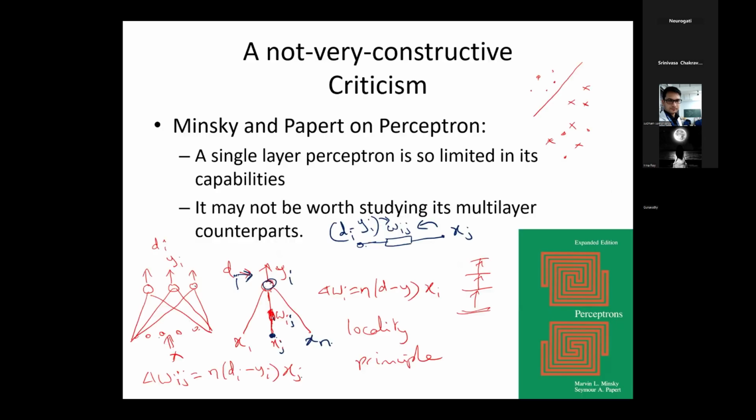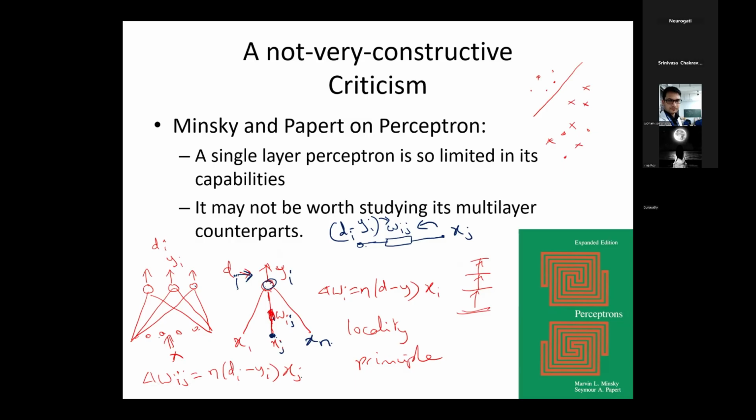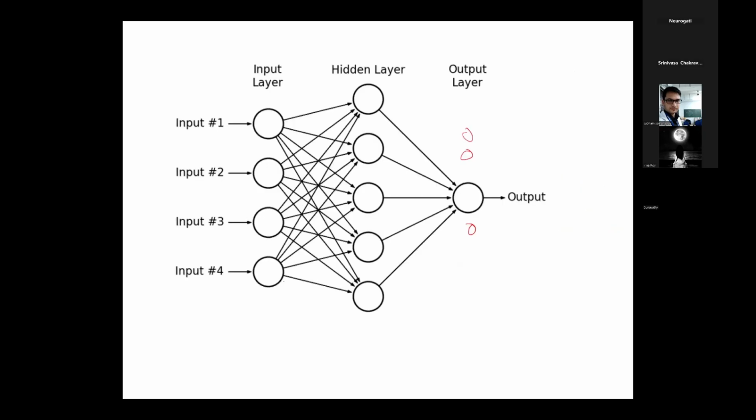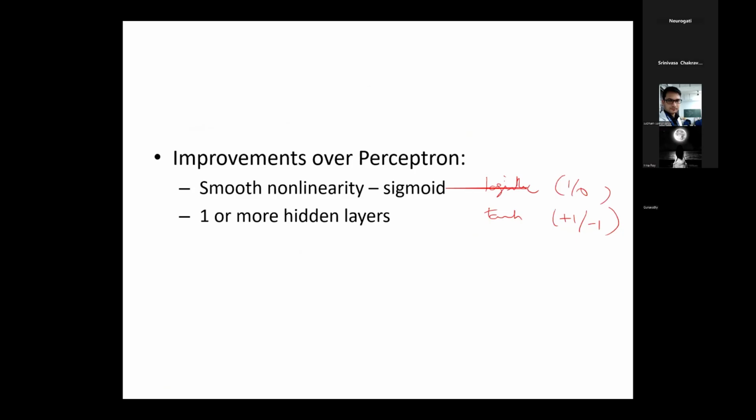Because of this damaging criticism levied by Minsky and Papert in their book titled Perceptrons, there was a lull in neural network research for more than a decade. The perceptron was proposed in the 60s. The 70s was a totally dull period, not much happened. Or something happened, but it was ignored and not noticed until the 80s came. In the 80s, suddenly people woke up and started looking at neural networks again, and a lot of progress took place. So let's see how that happened.